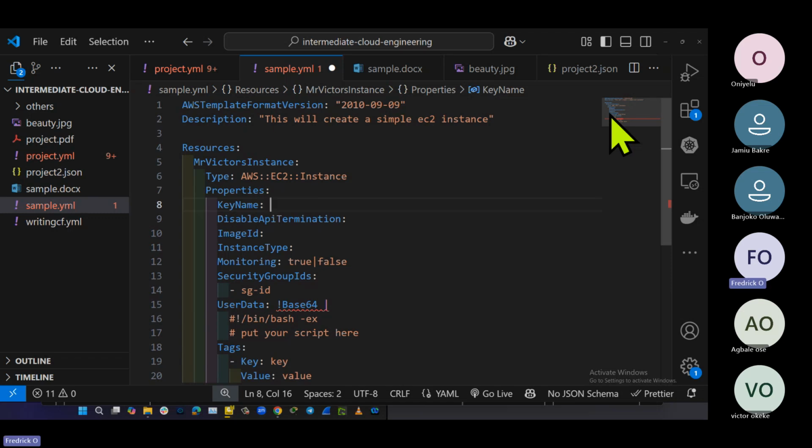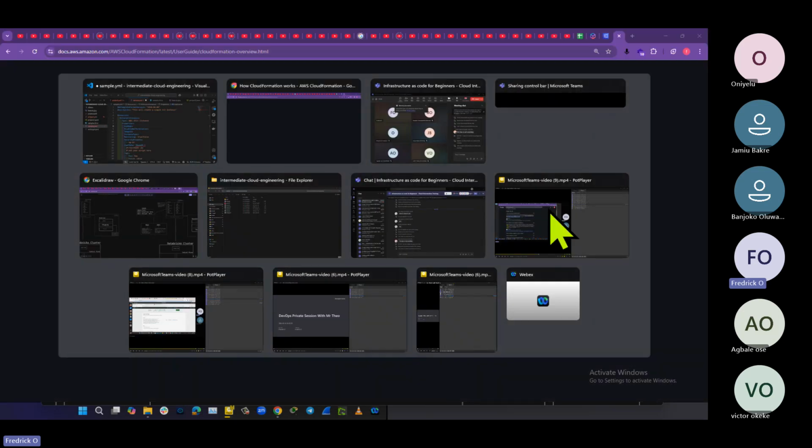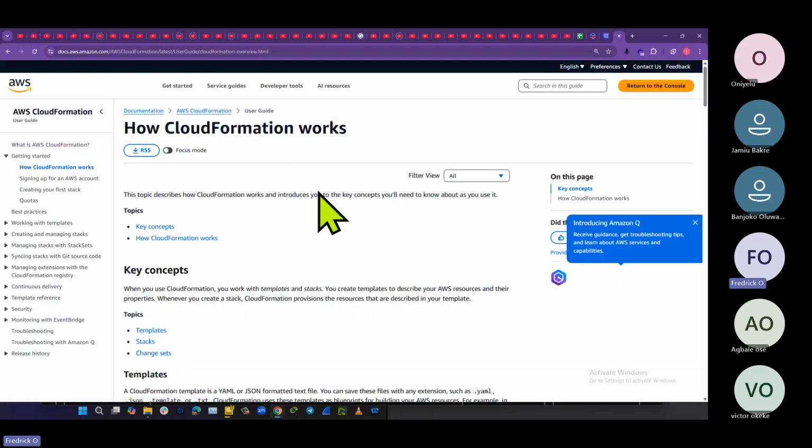Does this make sense? Now, you may be wondering, what if we don't have this extension? That's what I was trying to show you from the documentation. You all know how I got to this place. Is it not true? Good. From the AWS documentation. Friends, please, I want you to look closely. Can you see these things here? We call it what? Templates.